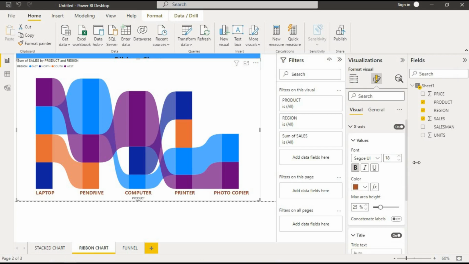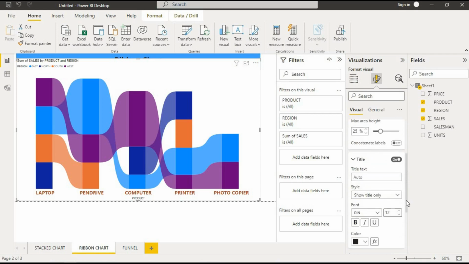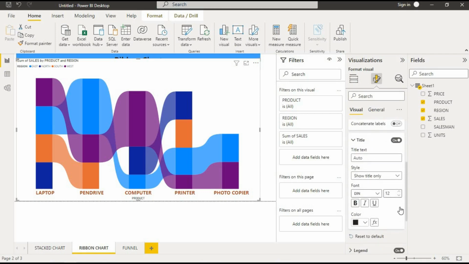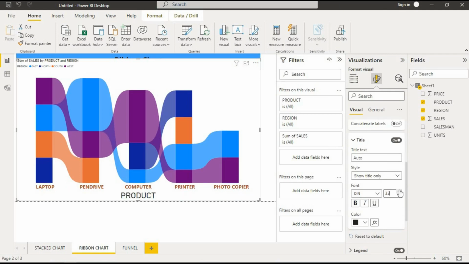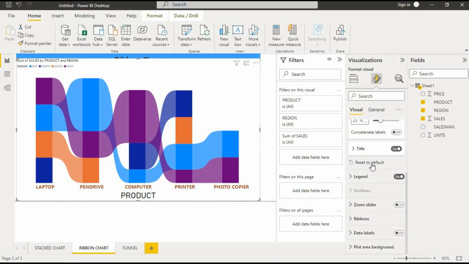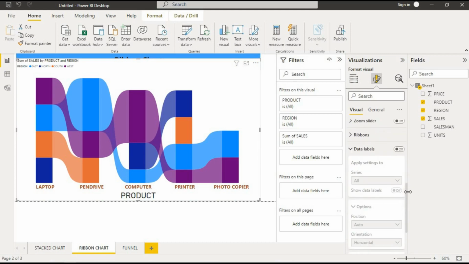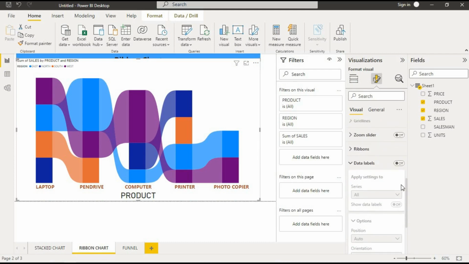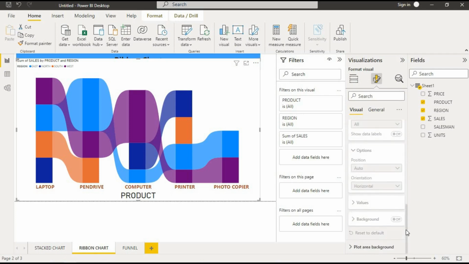Titles, if you want to change the title, you can change that. Okay, this is our product, this is sales. And if you want to make changes to our data labels, the ribbon, whatever formatting you want, you can do from here.